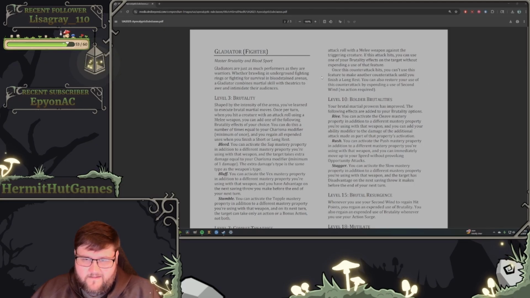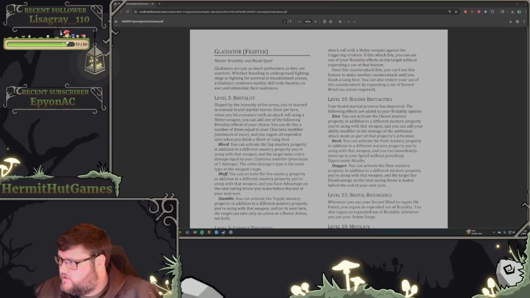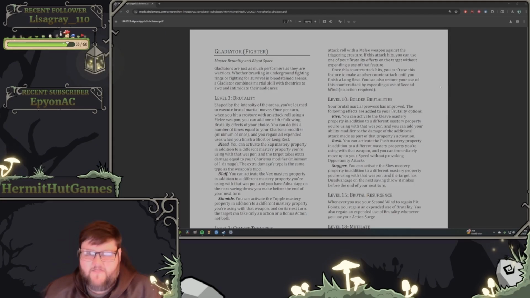I don't get that. How many uses of Second Wind? I think you got 2, right? Second Wind, level 1. Use this feature twice. You regain 1 expended use when you finish a short rest. You regain all expended uses when you finish a long rest. Using your Second Wind as a class resource when you only have 2 and you only get 1 on a short rest, I'm not crazy about it.